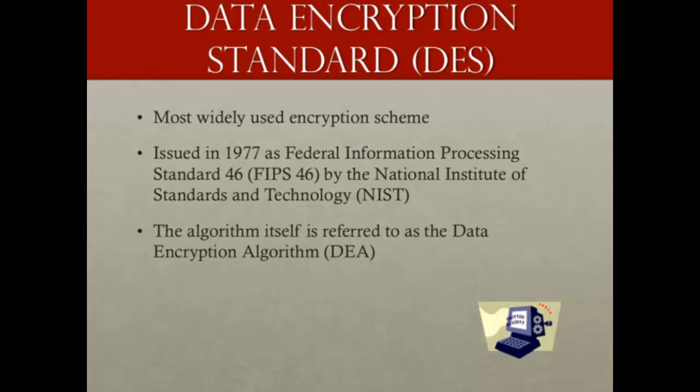Data Encryption Standard, DES. The most widely used encryption scheme is based on the Data Encryption Standard, DES, issued in 1977 as USA Federal Information Processing Standard 46, FIPS 46, by the National Bureau of Standards, now known as the National Institute of Standards and Technology, NIST, in the USA. The algorithm itself is referred to as the Data Encryption Algorithm, DEA.